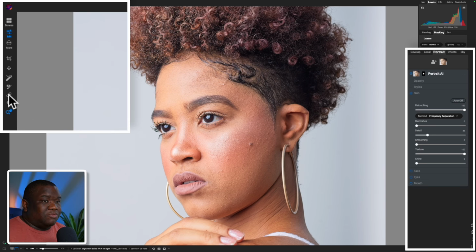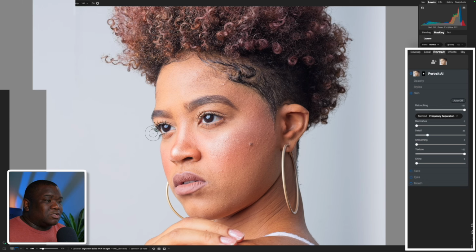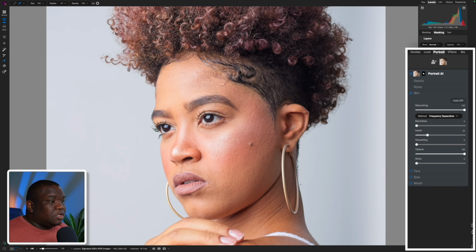Case in point, if I come over here and we'll hit the drop down, get the retouch brush. And if I just paint over these areas, they're not going to go away just because I'm using a slider, like these larger imperfections in the skin. If I just paint those away, then I'm going to get a better result.